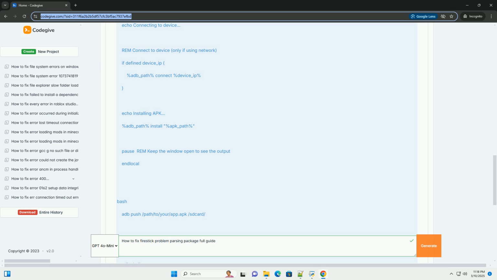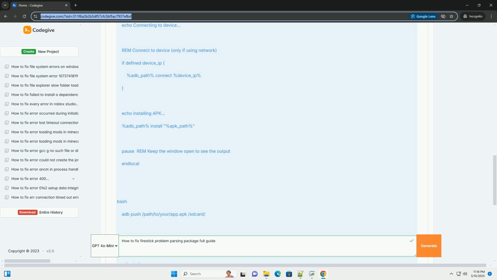2. Check APK compatibility. Make sure the APK is designed for the Firestick's architecture and Android version. Architecture: ARMv7, ARM64, x86. Firesticks typically use ARM processors. If the APK is specifically built for x86, Intel/AMD processors, it won't work. Most apps designed for Android phones are ARM compatible, but double check if the app's specifications mention it. ARM64 is the 64-bit version of the ARM architecture and is often compatible with ARMv7 devices.